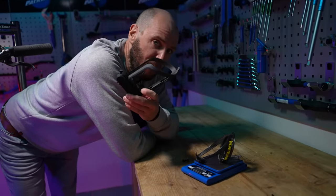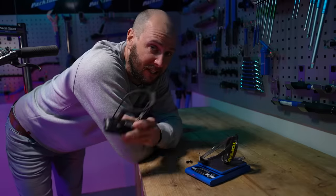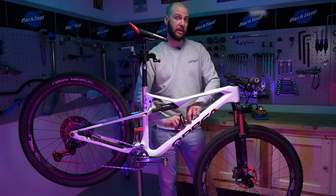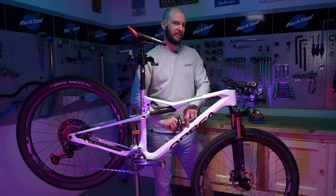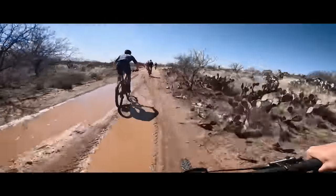First big saving: this bottle cage is off and a carbon one's going to go on — there's a 237 gram difference there. I've taken the spares off as well, that's another 205 grams off the counter. I am aware that on some of the epic rides some of this stuff may go back on, but for XC racing especially, that stuff's staying off.